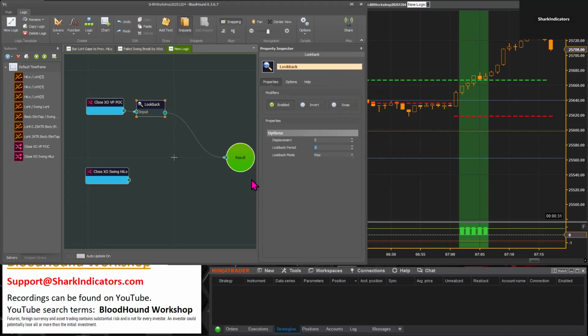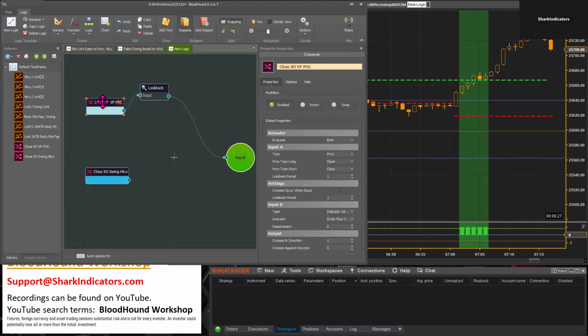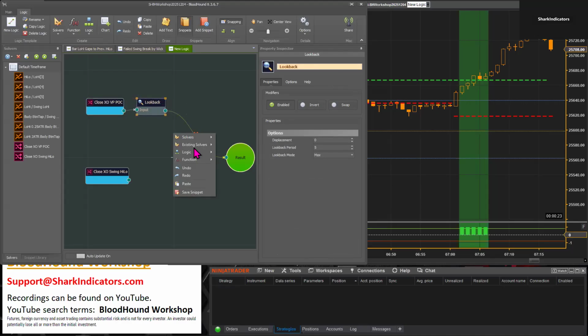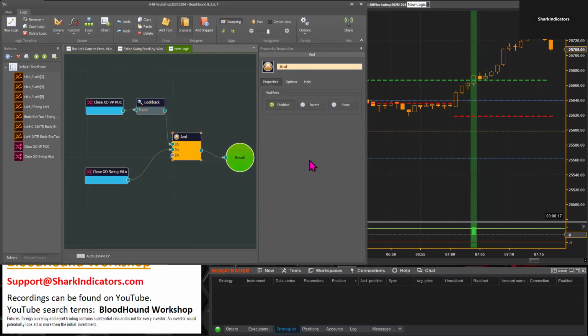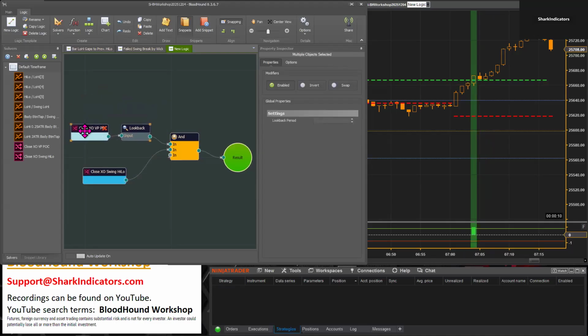So there's 2 different ways you can take condition A and extend it forward. That way, with an AND node, like so, bingo. And there is our final 2 conditions together.